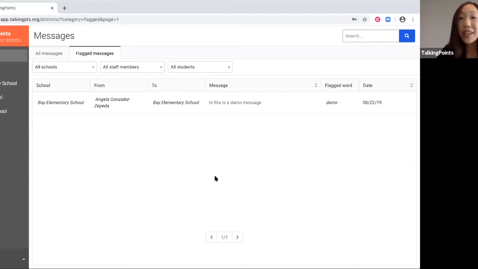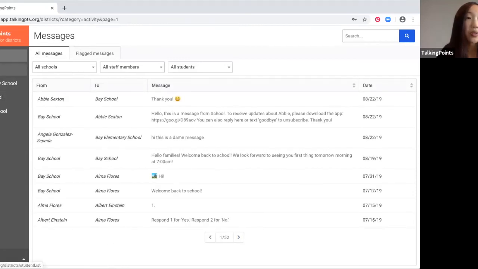I know this is really helpful because you don't have time to read every single message and to be monitoring throughout the day. So you can go in here, and whenever there's a new message, we'll also have a little mark here showing you how many flagged messages have been unread by you. Great.